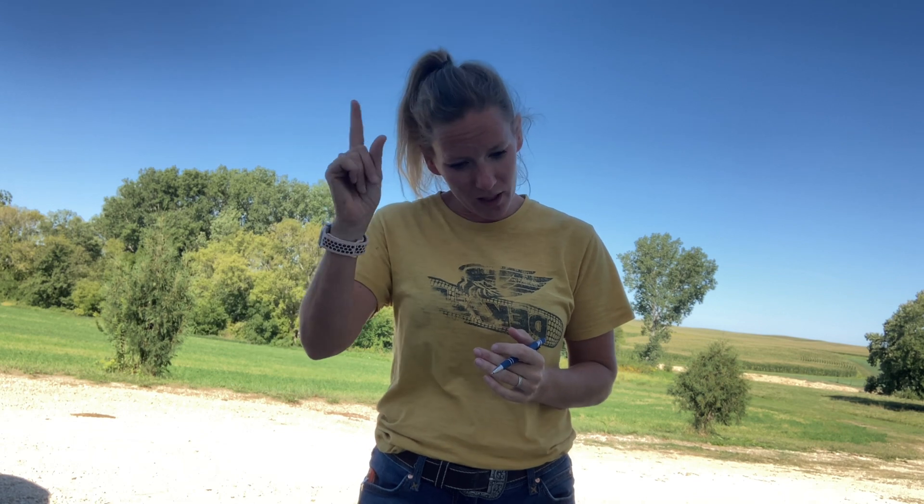We also need to make sure we're on top of our corn herbicide program because some of these soybean fields are looking pretty weedy because of Mother Nature. On top of that, there's the potential for herbicide carryover into next year. The two weeks following herbicide application, the amount of water you get has a lot to do with the breakdown of that herbicide. We were very dry after our herbicide applications this year, so we are at a very high risk for herbicide carryover, particularly into our soybean crop next year. If you have any questions, please reach out — call, text, or email. Have an excellent weekend.